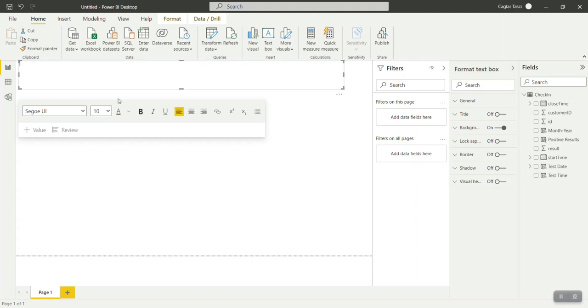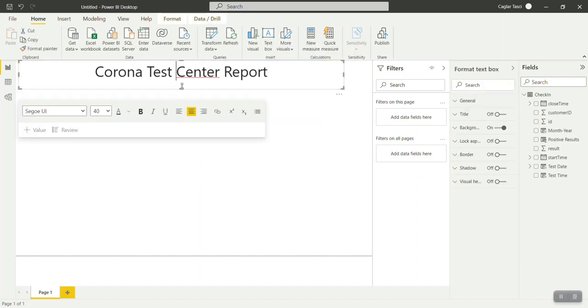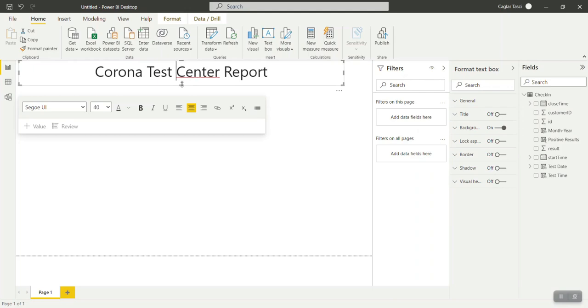I will give it a size of 40 and center it, and write in the name. I think this is very important to start with, because now your report is already in a formatted way. Then I will quickly start adding visualizations to it.